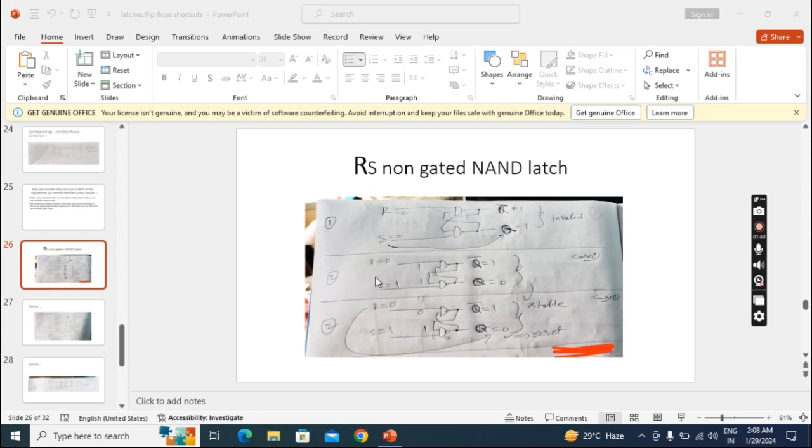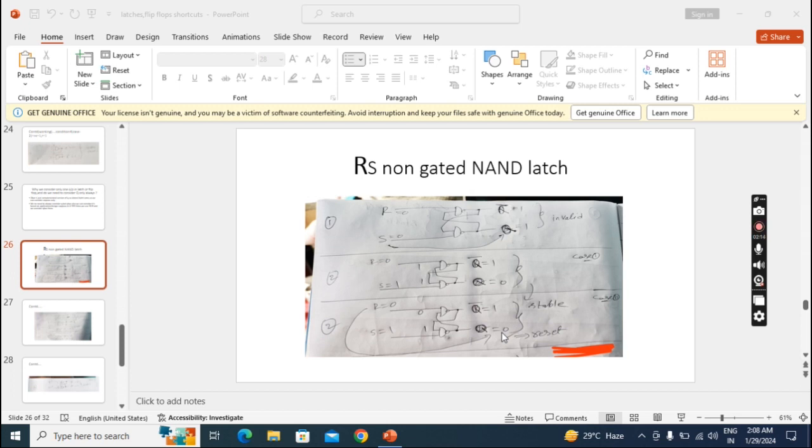Now, second condition, first case, here I am giving R 0, S 1. I will take the first condition output as feedback, then I will get 1 0, Q bar 1, Q 0. Then to know the stable output, again I will apply S 0, R 1 and feed back this case 1 output, then I am getting a stable output. So it means when I apply R equal to 0, S equal to 1, what am I getting? Q 0.